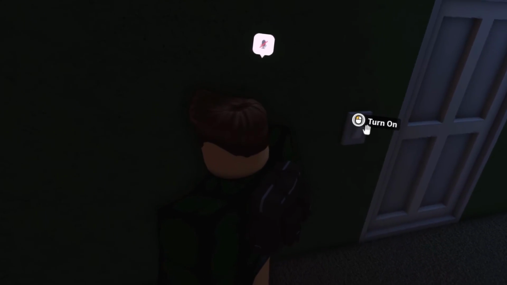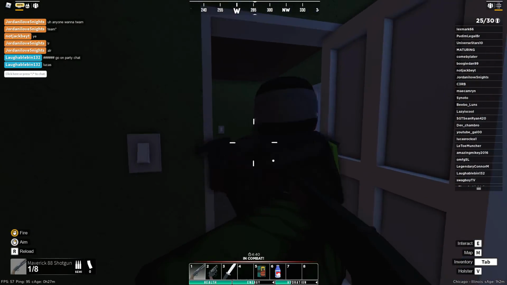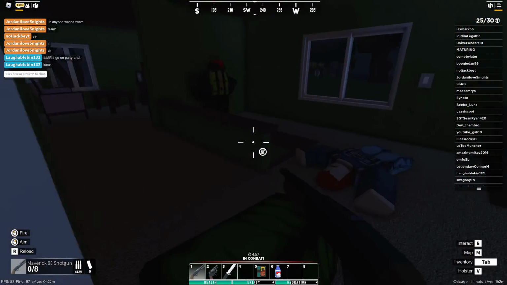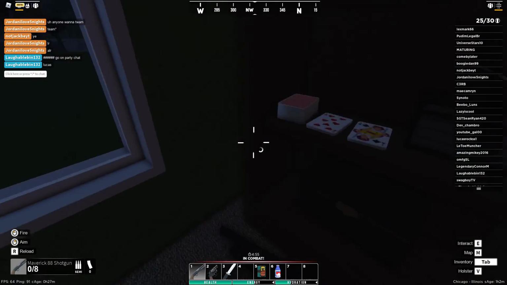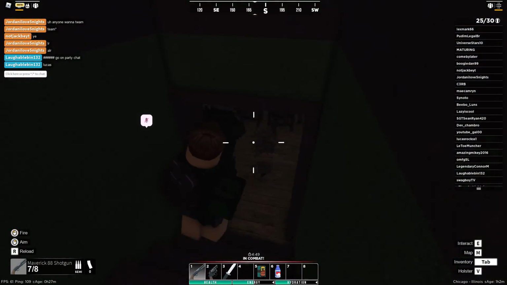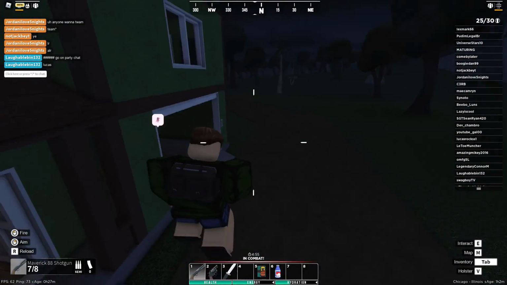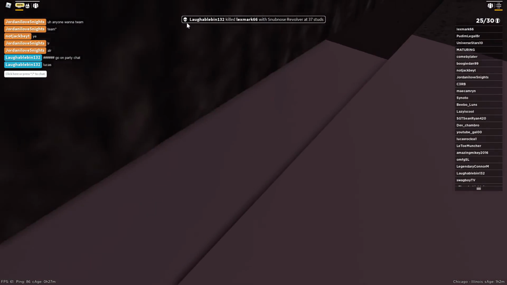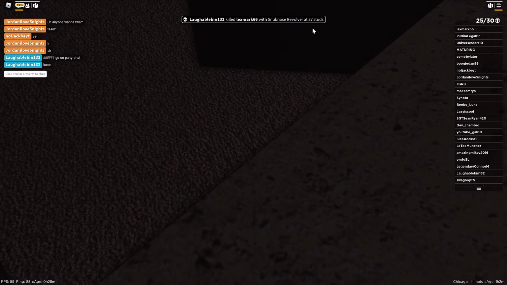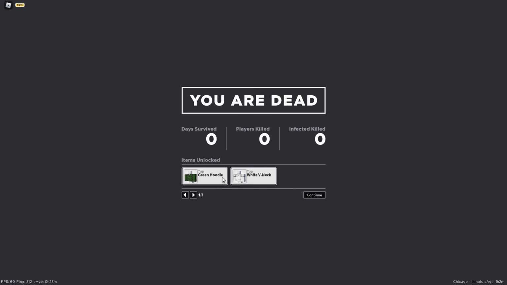Oh my Jesus! He just almost gave me a heart attack. Oh, I got my first encounter with a player and I hate it. Why did you just... Oh. Reload, reload, reload. Did I even hit him at all when I shot him with my shotgun? Oh, green hoodie unlocked, white v-neck unlocked. Wait, you unlock clothes. What does that do? Because you find them on your own.